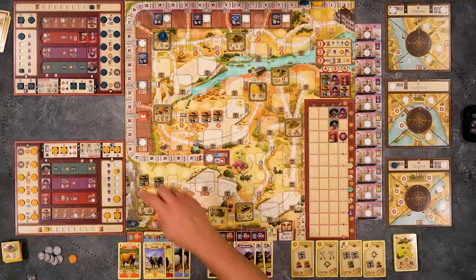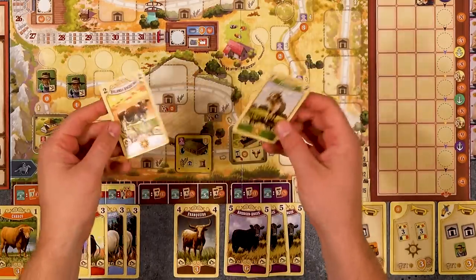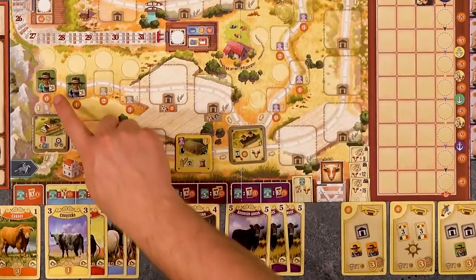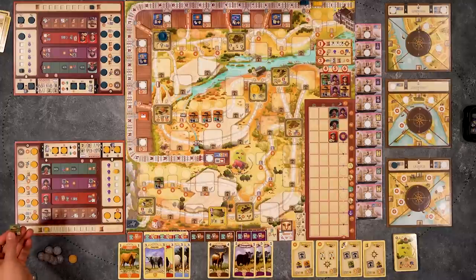I'm going to get this one right here. All right. And I have a couple duplicates. So I'm going to turn in this Patagonico and this Orlando Argentino, and they have 4 strength between them. This only takes 3 strength, so I will take this one. I think I'm going to turn them into a grand helm. I'll hire them as an employee.